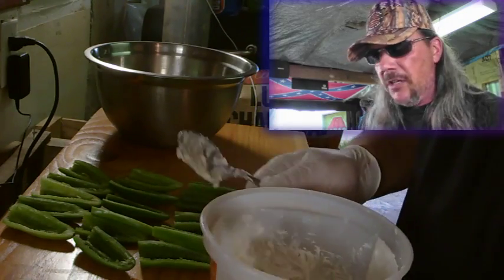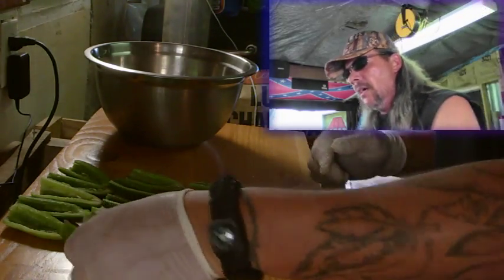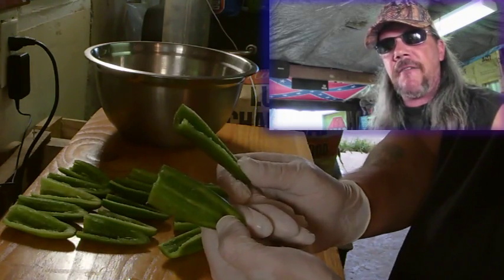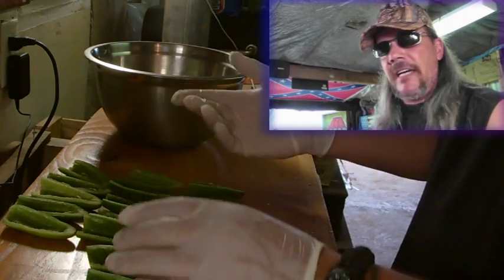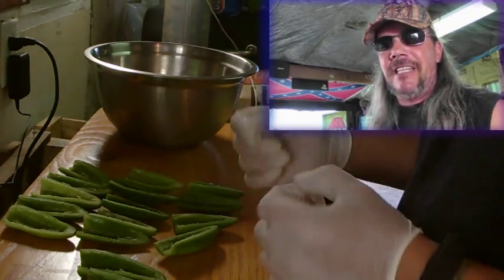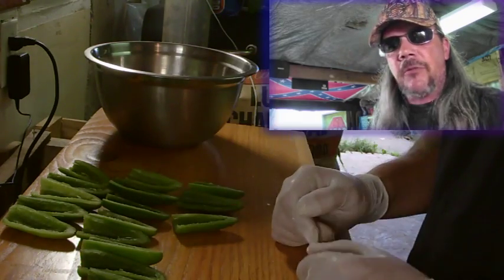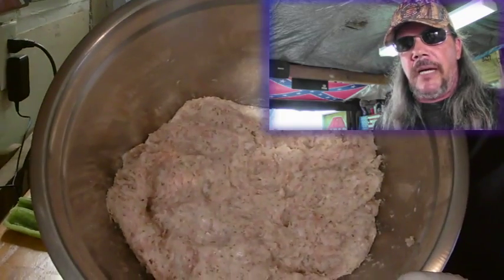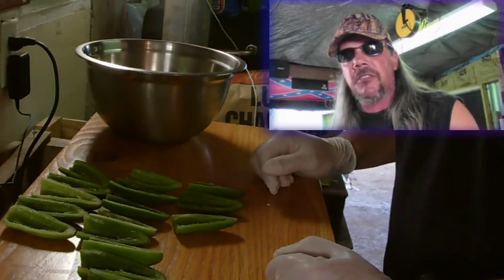So next thing you do, I'll set this aside for a minute, is I took some jalapeno peppers, cut them in half. I seeded them, washed them. I had to seed them because the old lady said that if I didn't, she was going to kick my ass. So that's what we got there. Also, our sausage, you're going to have about 2 pounds of just loose breakfast sausage.